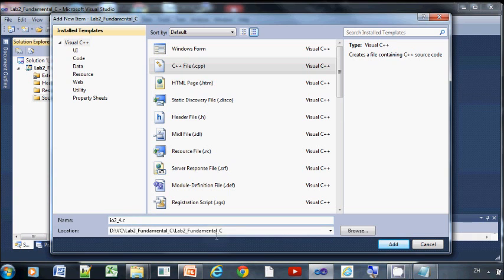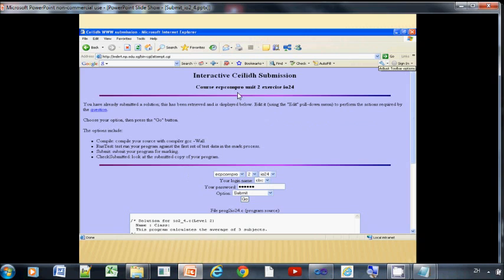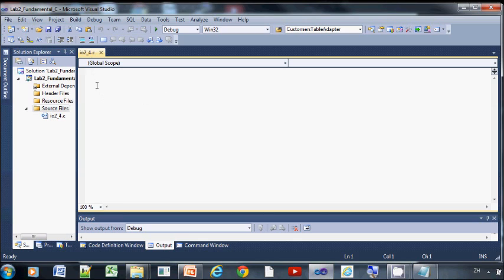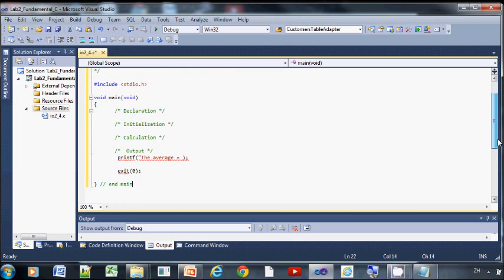Remember to put the .c extension and click Add. Next, go back to your Ceilidh website and copy this skeleton. Go back to Visual Studio and paste it over here. This is your skeleton.